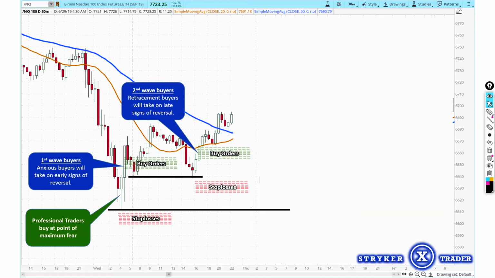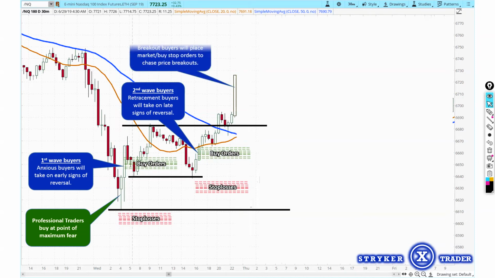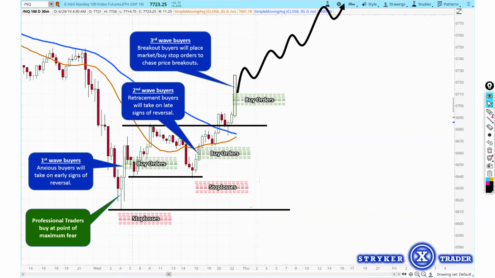So as price keeps developing and it looks like it has broken some kind of resistance, it's turning into support, then this is where breakout buyers will come and take this pattern. They'll chase this long bullish candle, anticipating that the price will go a lot higher. So that's where they'll place their buy orders, and this is where they'll place their stop losses.